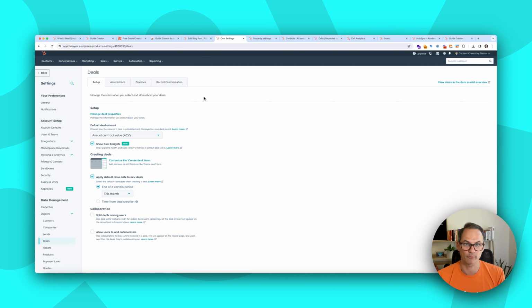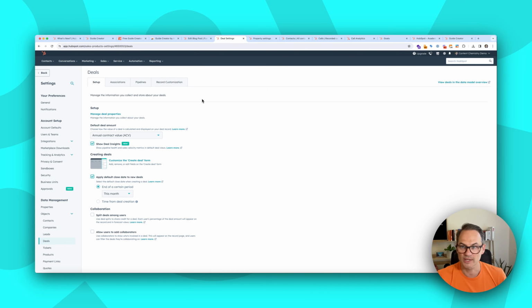And that way you can report on the conversion rates, where are the holes in the leaky bucket, basically, and to fix those things. But if some in your team are creating a deal in the wrong stage, or they're skipping deal stages, or they're moving deals backwards, it's going to really mess up your reporting.